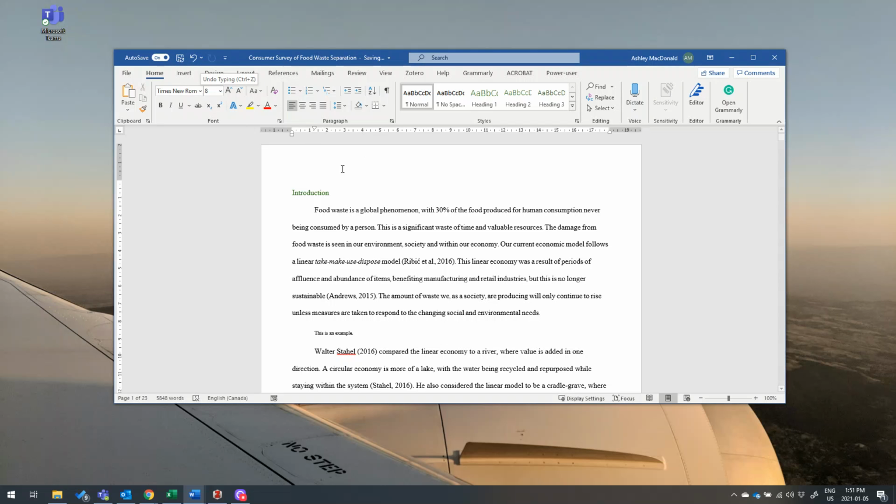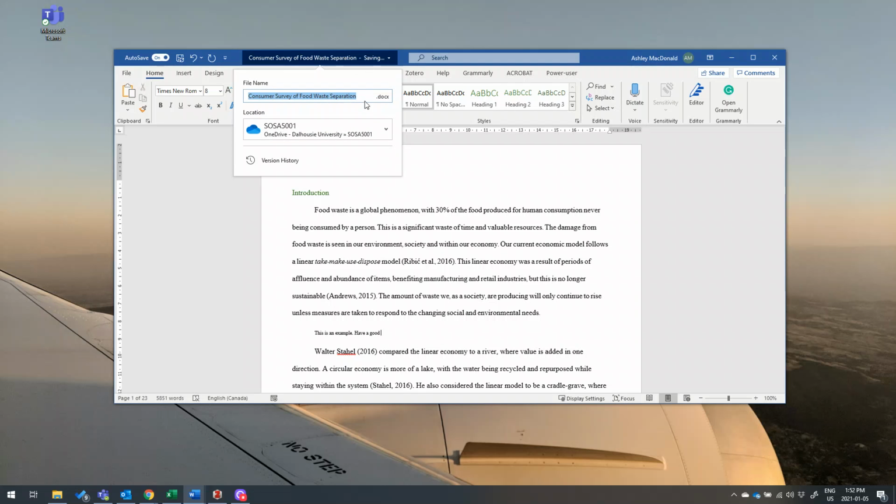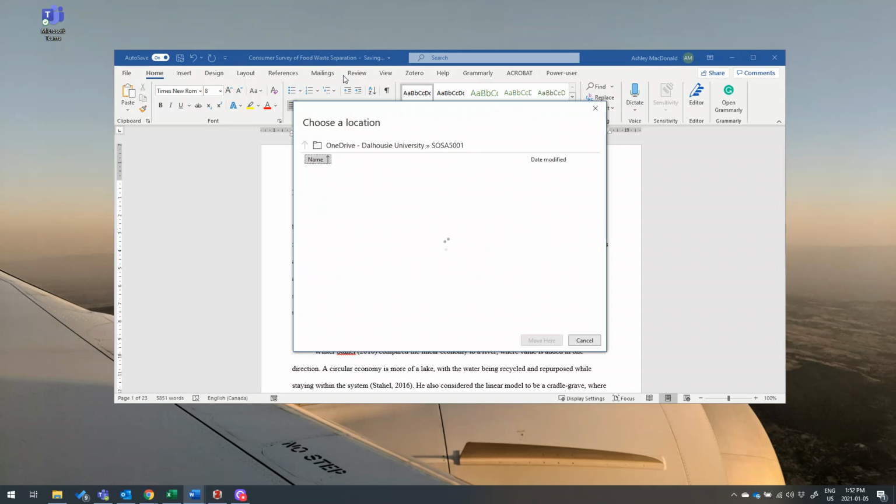I think because it froze because I had two files open with the same title is why that wasn't automatically done. So now every time I make a change, it's going to automatically save my file to my OneDrive account, which is my cloud account. And I can change the name, and I can change the location, I can move it.